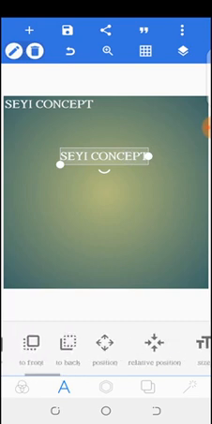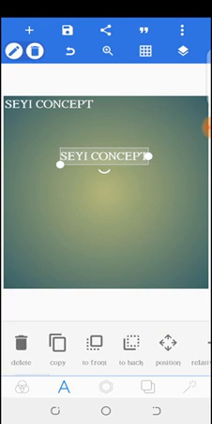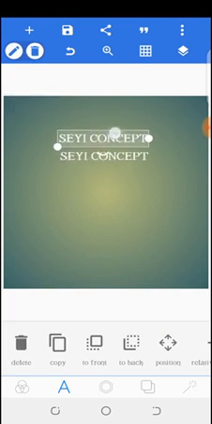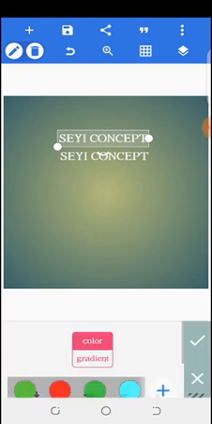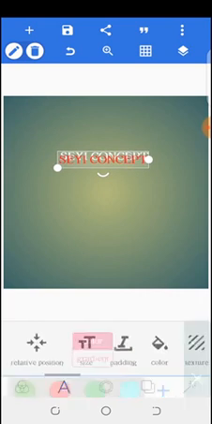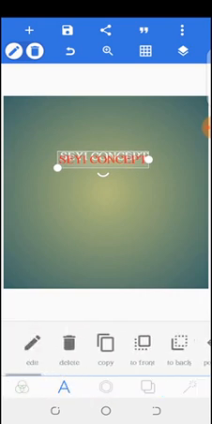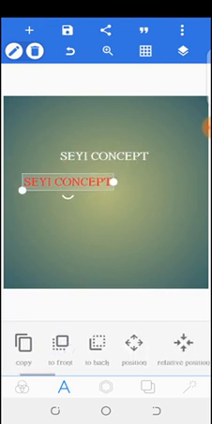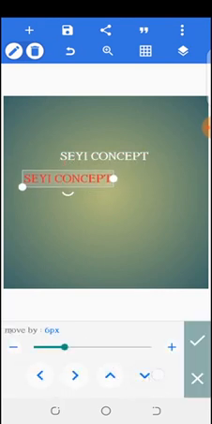So now, having known bring front and bring back, this is for when you have two objects on each other. For instance, you have two objects now, and let's just do it and see what I mean by bring front and bring back. So let's say I want to give this a color to show that. Can you see it? I just want to show something. It's there already. So I can edit it and bring to back. Just like I want to show us the function. Can you see it? It has gone back. And if I want to bring to front, bring to front. So that's the function.